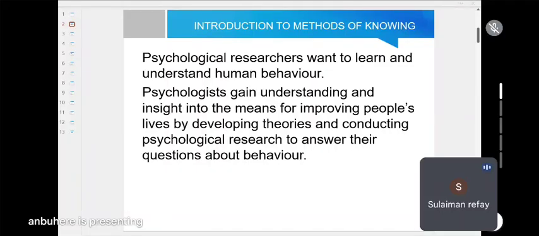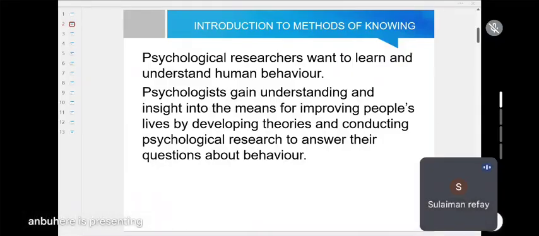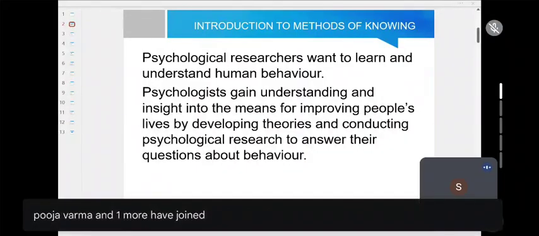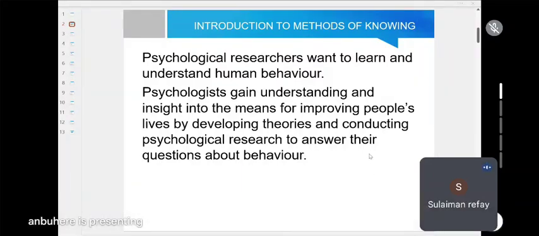This is methods of knowing. We have already finished our general psychology, advanced general psychology. So this is the second book. It is about research methodology, and the first lesson is about knowing. How we know things, and how whatever we learn is worthy, I mean, from whom we are learning it. All those things we'll be understanding in this lesson.